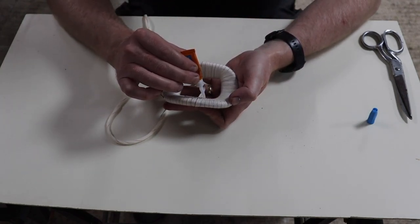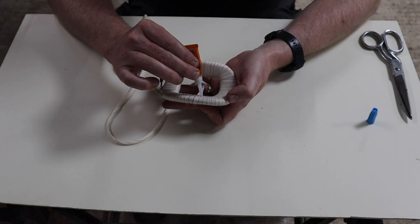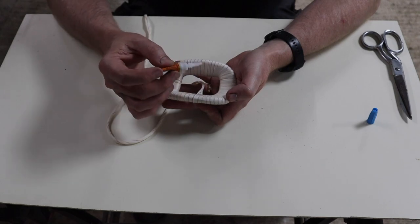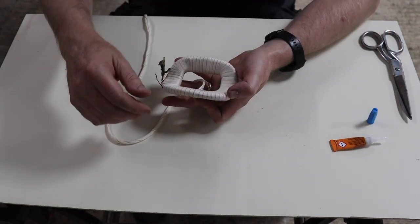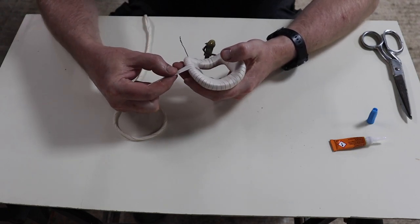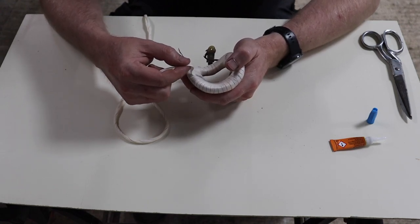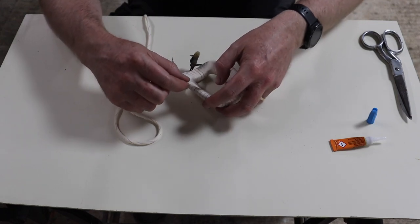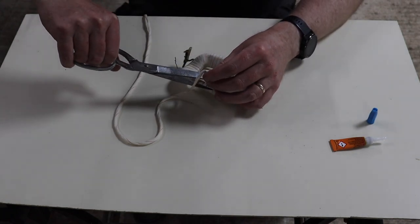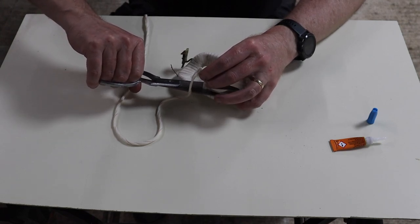Now I've just noticed this hasn't soaked through quite all the way through here, so I'm just going to put a little bit more on there to seal that, or to finish it off properly. Just give that a minute to dry. And there we go, see that is now stuck, which is what we want. Fantastic. So now what we're going to do is pull this back and cut it off as close as you can so you don't have too much of a loose end there.